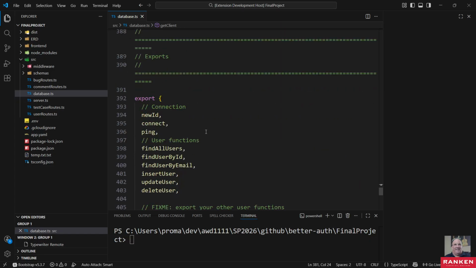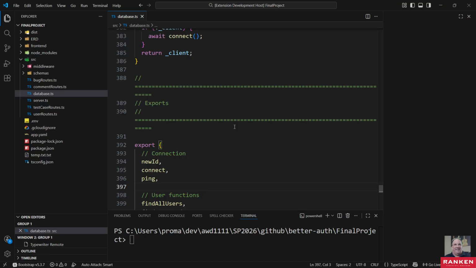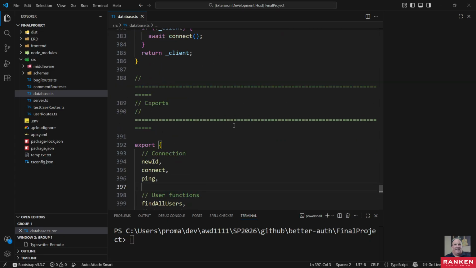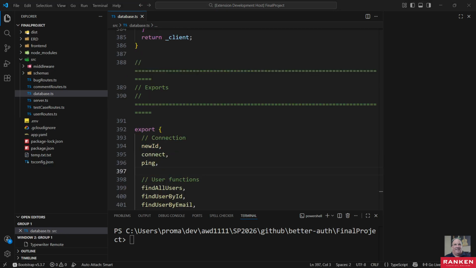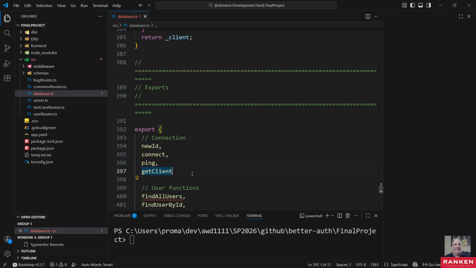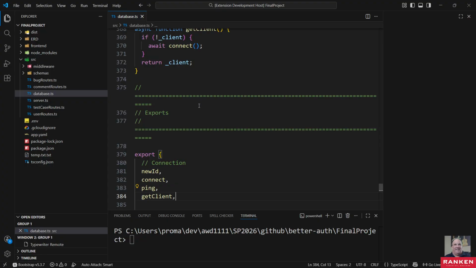And then we'll export the get client. Everything looks happy in there, so we're going to leave it like that. I think that's about it here.